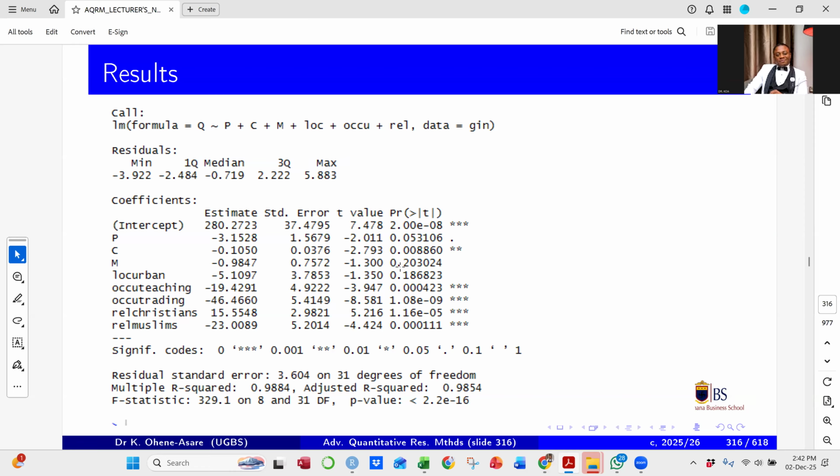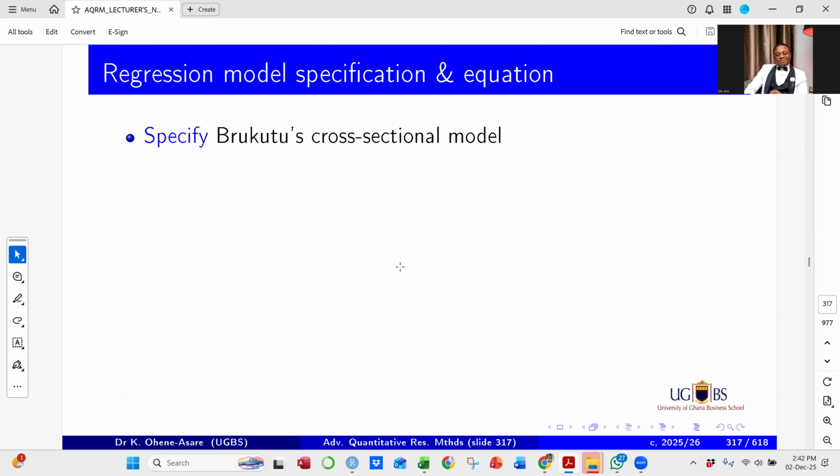Doc, please, can you come again? With what? First, what you just said. I just said take a picture, but I didn't hear what preceded it. Write the estimated, the specified regression model. You're answering this question on the screen.